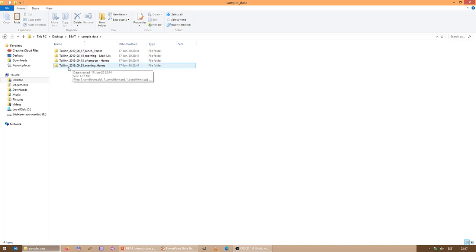The naming convention, of course, you don't have to follow. It's just a matter of convenience. First is the site name, then the year, month, day, and then time within the day, and then the surveyor that was doing this observation. That's good for tracking purposes when you are allocating salary money, for instance.